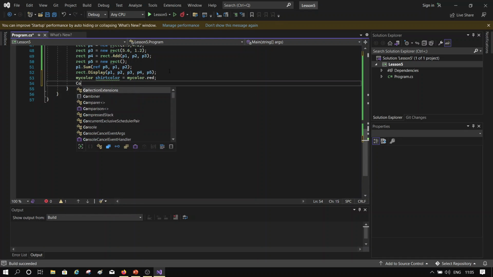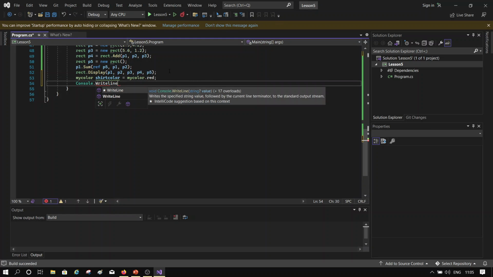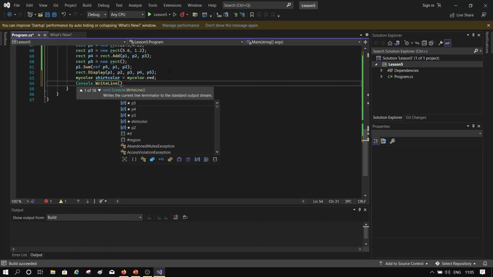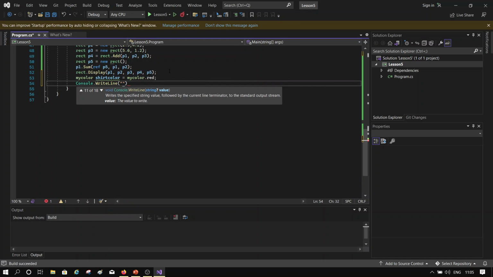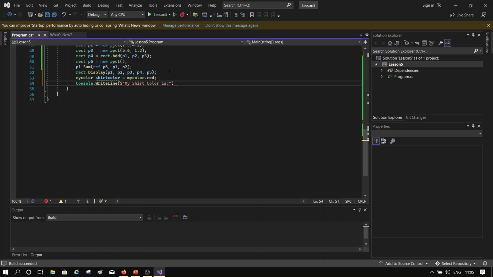Then I can say Console.WriteLine, and put a dollar sign, "My shirt color is", and here I am going to put shirtColor.